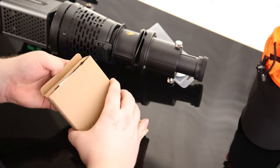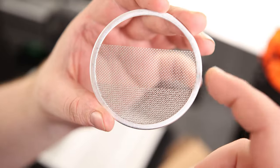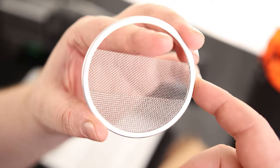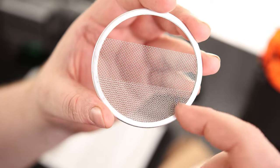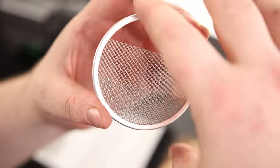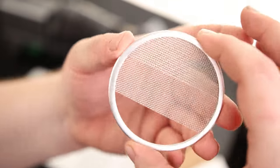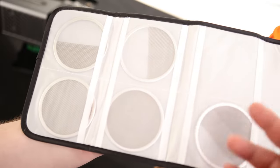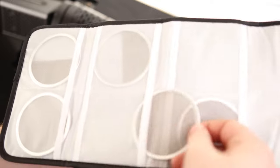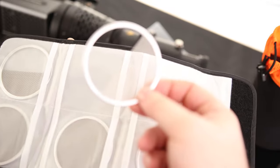This is the SA05 scrim set. You can see we've got different levels of screen on here — I can put my finger through the top. This is going to allow me to get different levels of shade. I can make the top bright and the bottom dark, or flip it around, do all kinds of different things. This set has this one and four more, so depending on what you want to do — if you just want to make the whole image a little darker, you can use one of these. Then we have different levels of light and dark.